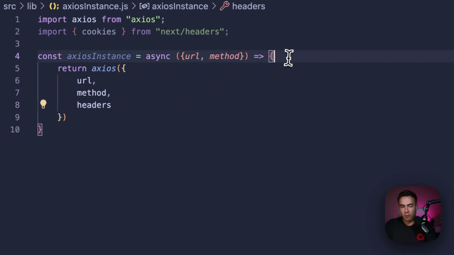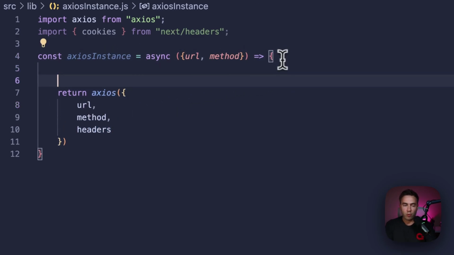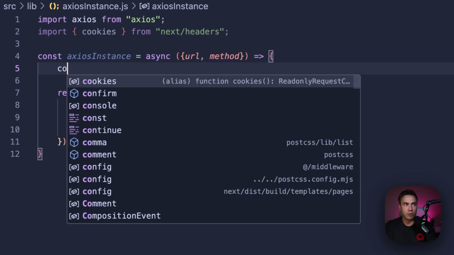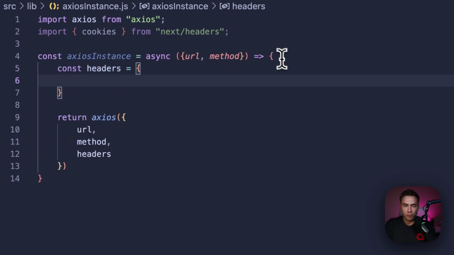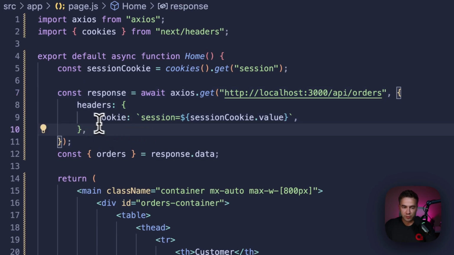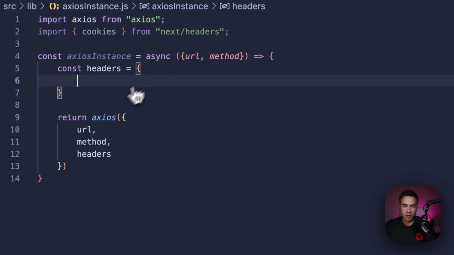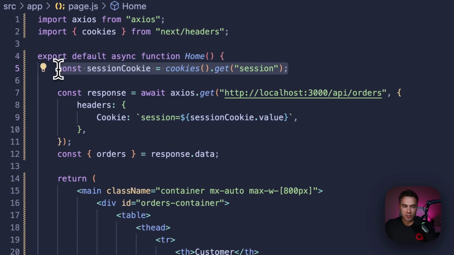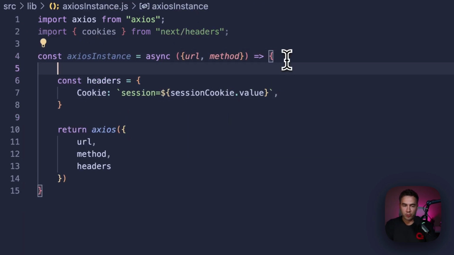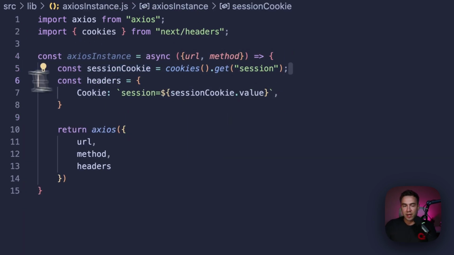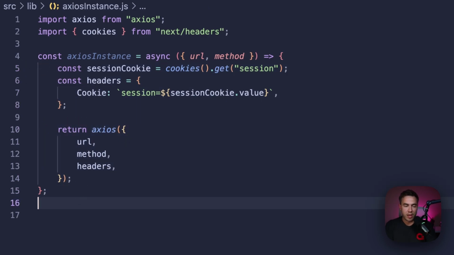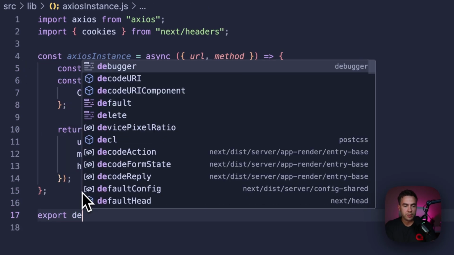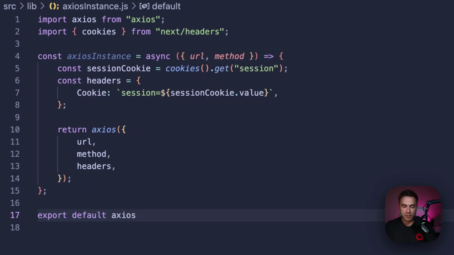Basically, before we actually call this request, we're just going to go ahead and call const headers, and headers is going to be equal to, we're just going to grab this right here, basically our cookie. We're going to grab that, and then we also just want to go ahead and get our session cookie like this. So we already imported it. So we're basically getting our cookie, setting it in our headers, and passing it through. So let's go ahead and export default axiosInstance.